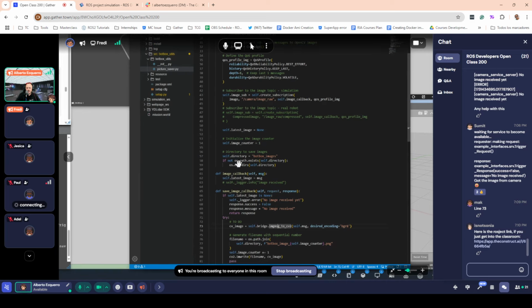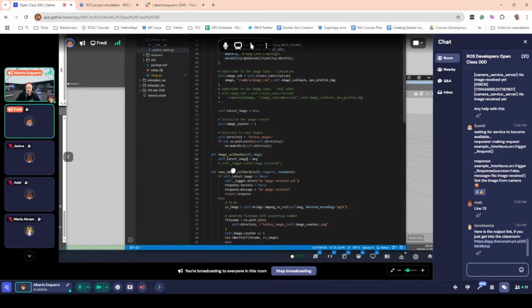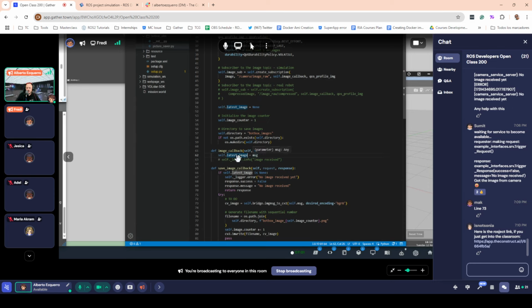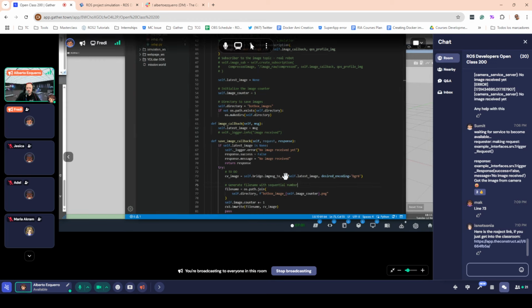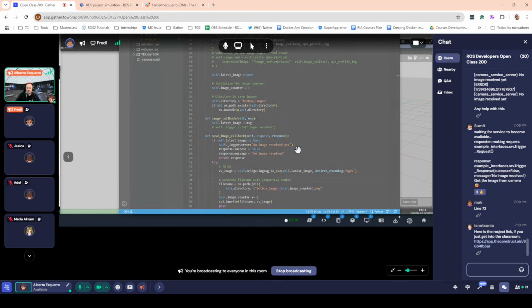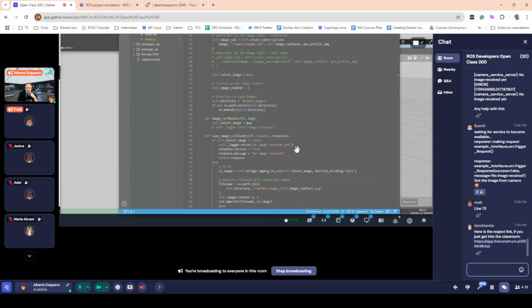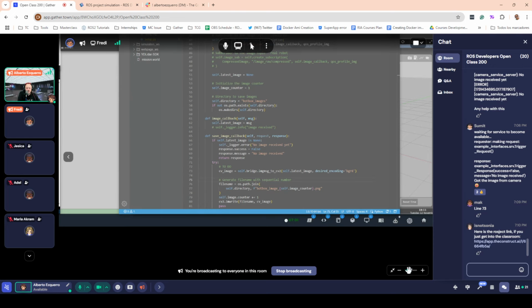So in line 62 of your code, you see, you have it. So you should use that variable, because this is the variable where the latest image is stored. Okay? Yeah, this looks better. Then let's try it now. And if not, I'm going to just share with you this part of the program. So let's try rebuilding.